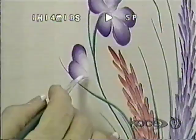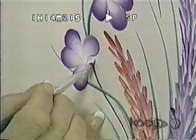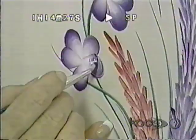The only time you'd have to worry about it is on your last stroke. Push, lift, see, there it is again. And see, even I do that, so I don't worry about it. See, I don't like that. It's got too much white in it. Look at this. Just go back over it. Just that simple.